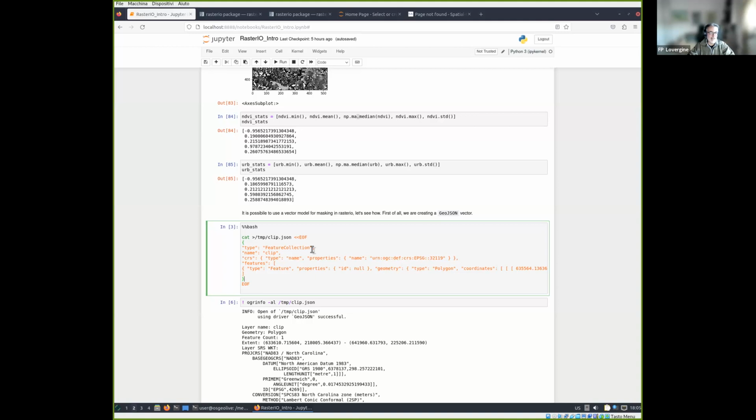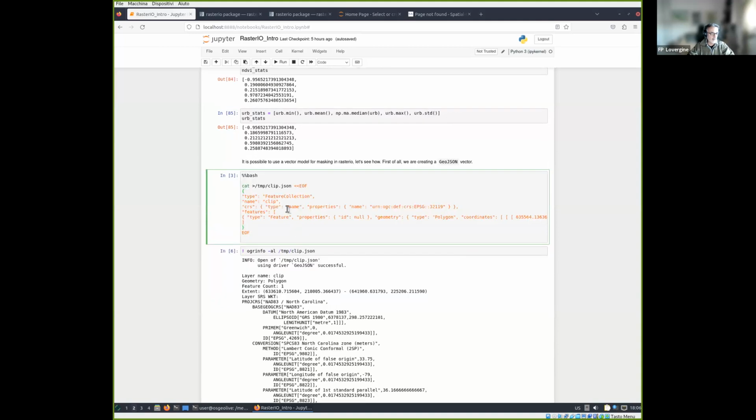So in this case, I'm creating a simple JSON file by simply using a cat, dumping this description, which is of course also a legal dictionary in Python syntax.